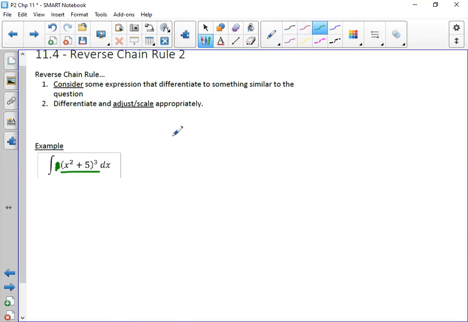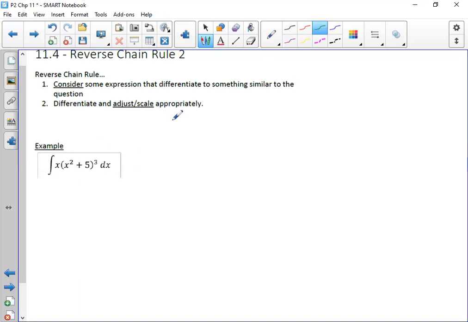Now just think of it on top of your head. When you differentiate the inside, what would you get on the outside? You differentiate x squared, you get 2x. So you get an x outside, don't you? So therefore, this x actually comes from differentiating this inside bracket, or what I call the parent function. The parent function, because whatever is tagging along is the child. This is the parent function. So we can use the reverse chain rule on the parent function, and the x itself would take care of itself. But we'll see how.